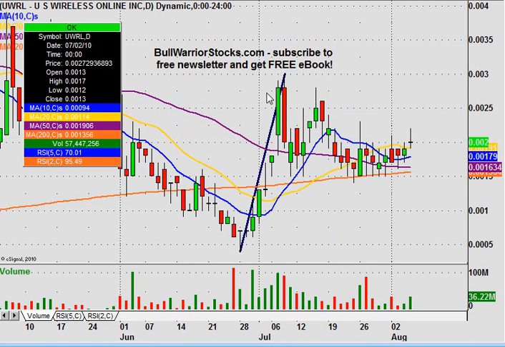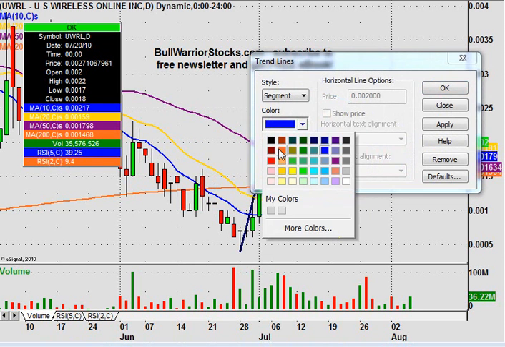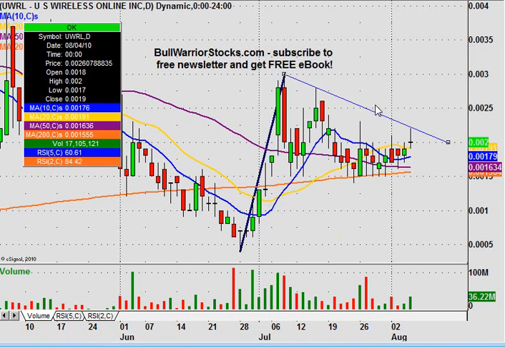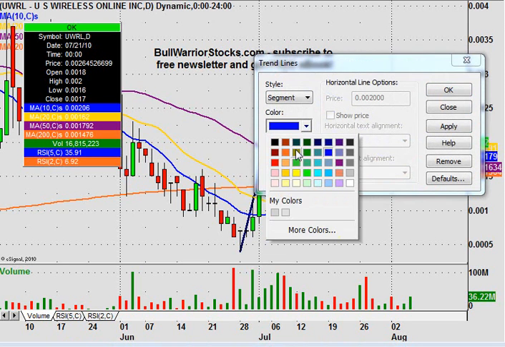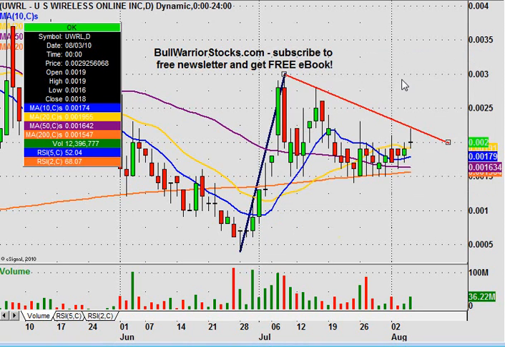So this blue line once again will represent the flagpole, and then we have our resistance area on the chart, which can be drawn by just connecting this point with that point. And this, like I said, is the resistance portion of the pattern. Whoops, didn't mean to do that. Let's try this again. Red for resistance. There we go. And as you can see, by just using that point and that point, did a great job of forecasting where this area of resistance was going to be right there. So one of those kind of impressing things about charts.